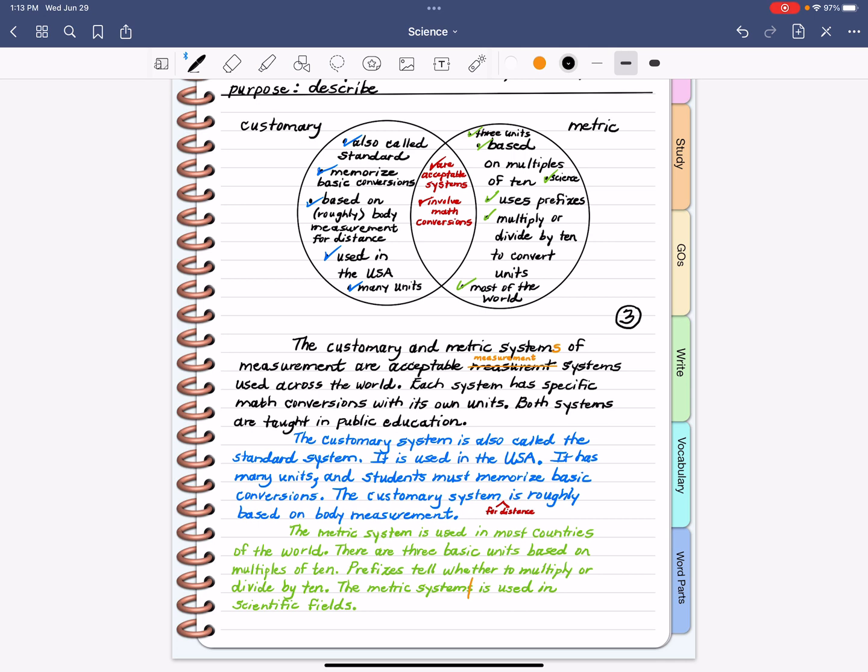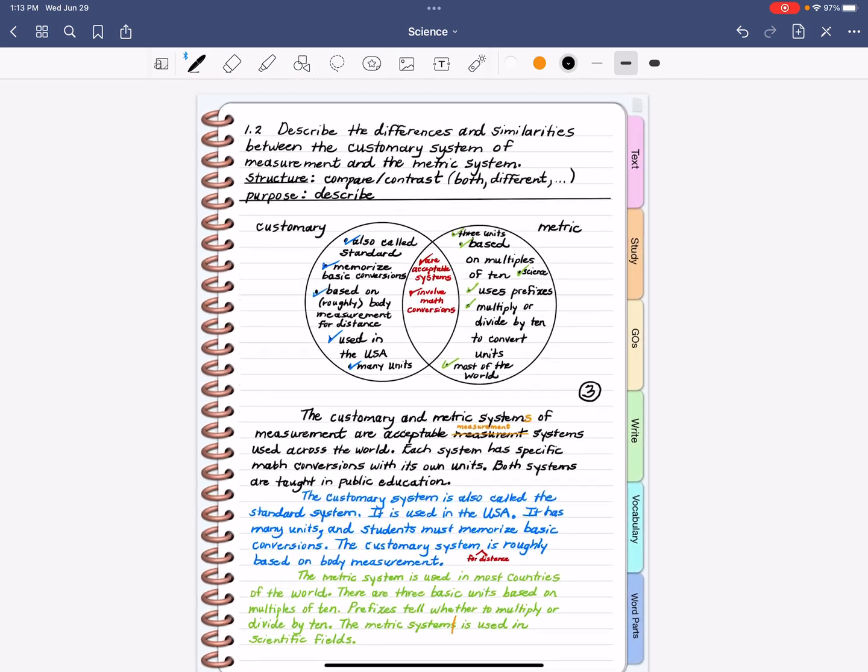But this is a good writing exercise for what we need. We don't need it to be perfect. We're just practicing writing, and we're also practicing with these science concepts that we need to memorize. So as you are able to write things, that tells me that you are able to understand. You have to be able to understand to be able to write. So the writing is a really good way to assess how well you understand.